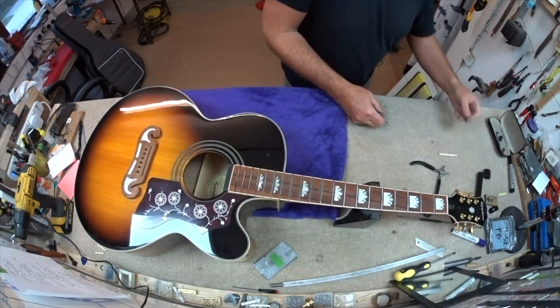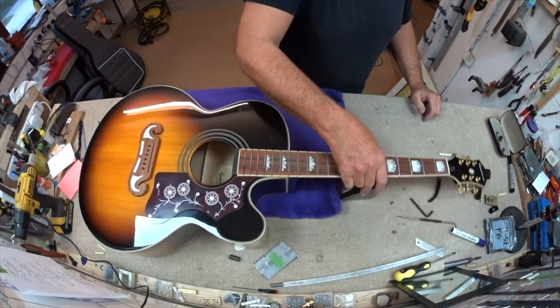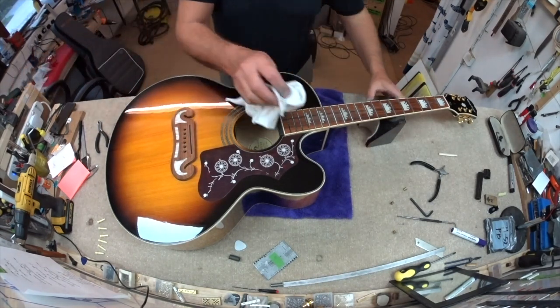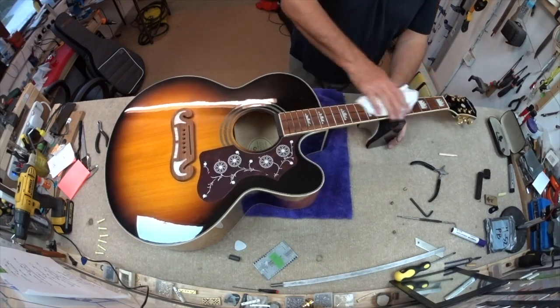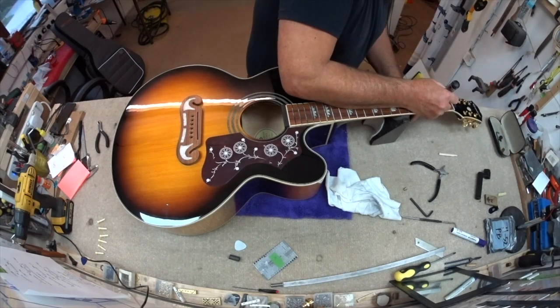Now I'm going to do that off camera because I need to get a drink. What I'll do next as well is mask up the fingerboard and then polish out all the frets, or recrown them, sorry, and then polish them out. So the recrowning thing I can do now. Let me just put some black marker back on.